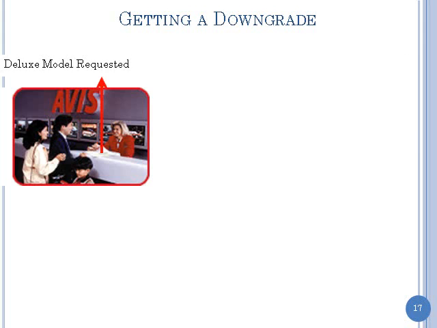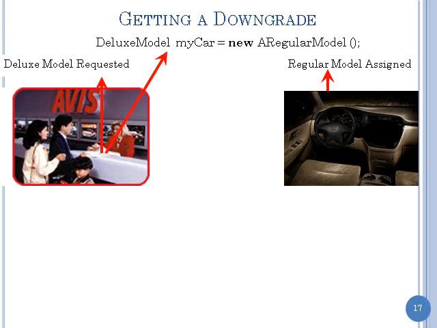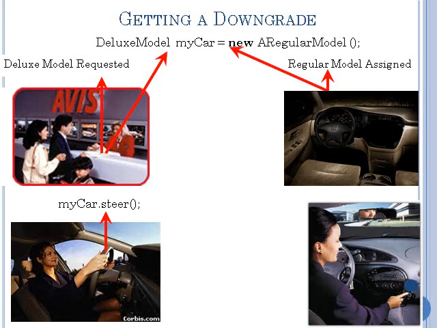And the reverse: you ordered a deluxe model, you didn't carry your phone, and you were going to use the GPS to go and see the city, and suddenly you were actually assigned a regular model. That's not going to work, and you don't have your phone with you. Okay? So this is a bad situation. And that is why, when you go to the car rental company, that assignment is just not going to work, because you were expecting something else, you made your plans based on that, and you can't be given something that doesn't have all the features that you expected. You can be given something with more features, but not fewer. Okay?